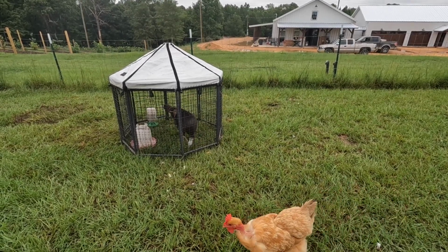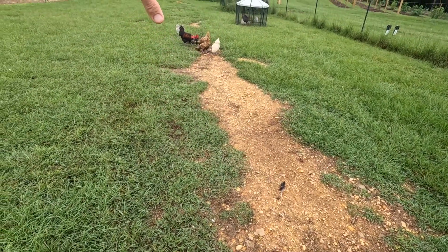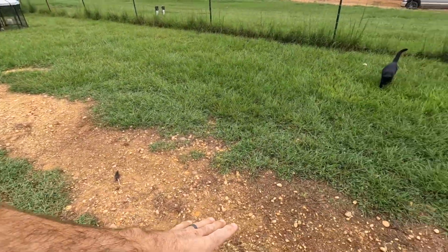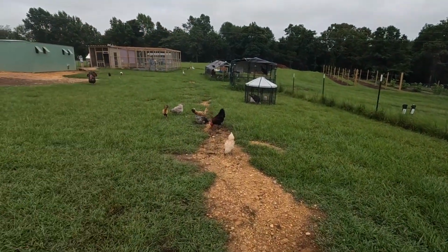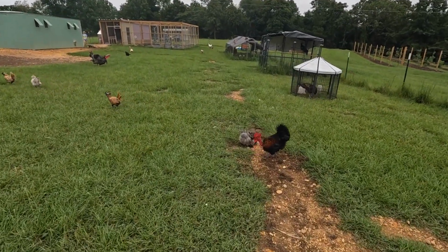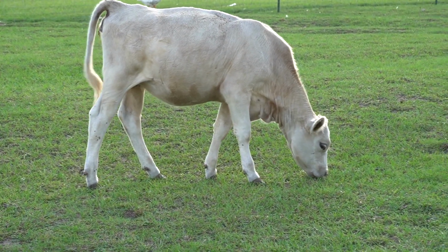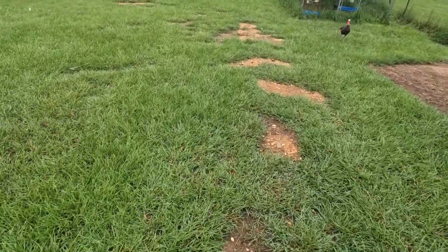Way better. Talking about that bahia grass that we got. Do y'all remember, it ain't been that long that this was completely dirt, where we dug these trenches for the water lines over here in the chicken area. Completely dirt. Just like this wide all the way down through here. But look how it has just started to cover up. Down yonder, it's completely covered, but you can see all the way down through here, that bahia is just taking over. I'm so thankful that we got this bahia grass in our pastures. The animals love it. It's good for the cows and goats, and it's super fast and crazy drought tolerant.